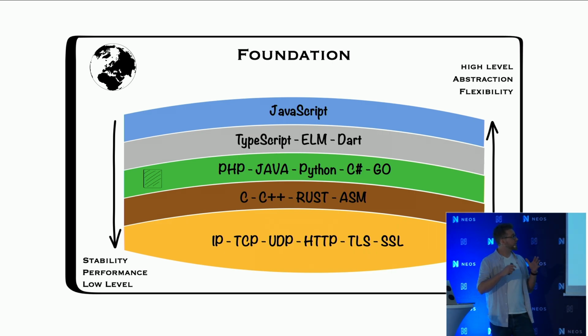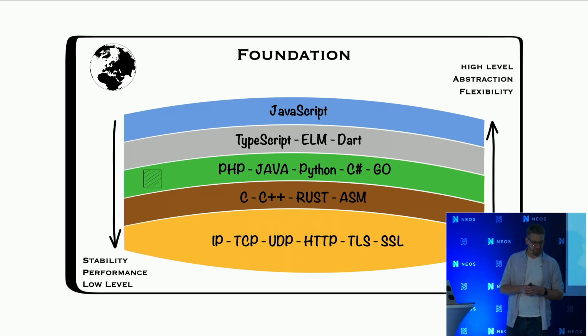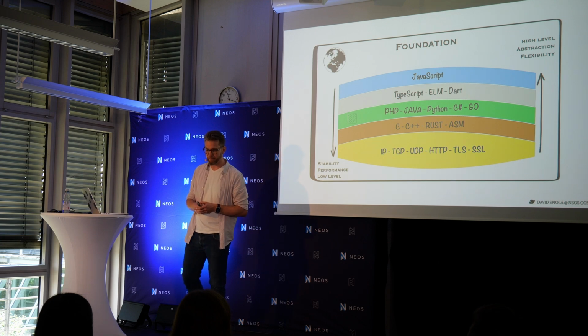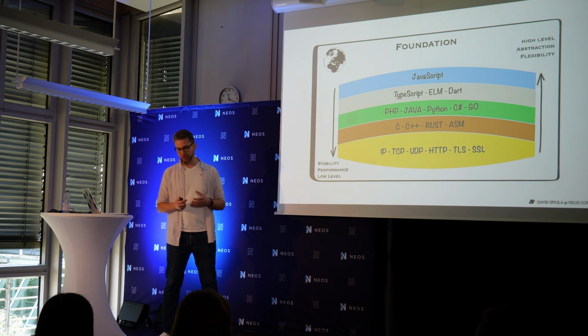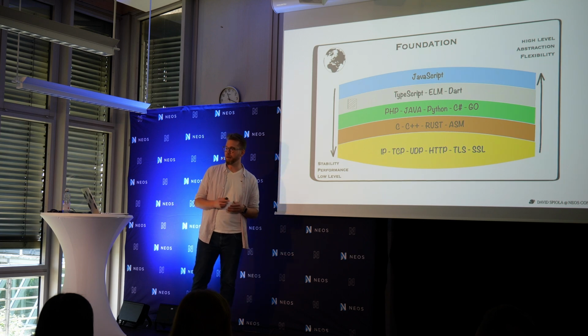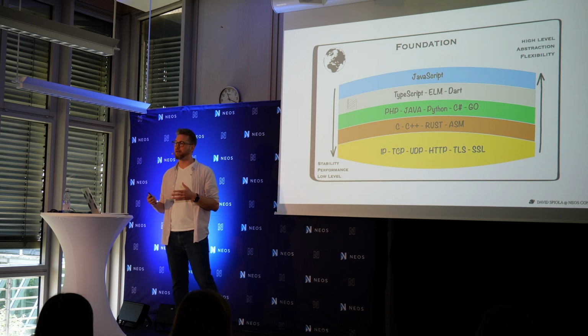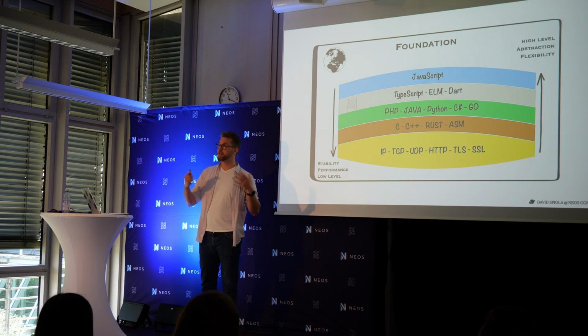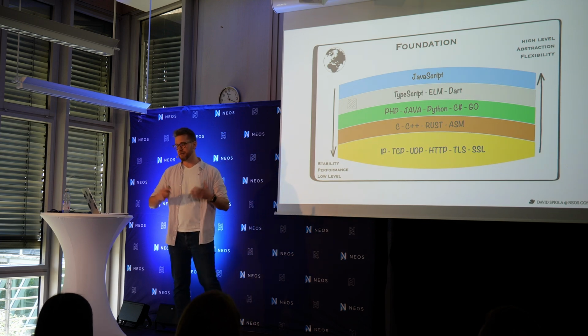In any of those layers, maybe not in the lowest one, but in the layers above, you start building your business logic, your problem. You want to solve a problem. And you always have to decide in which layer you want to put your problem. Where is it suited well? Where is it flexible enough? Where do I have enough developers? Is it stable enough? Is it a long-running process? Is it a short-running process?